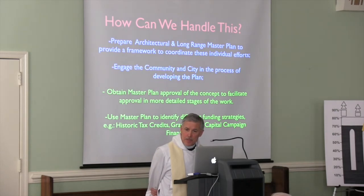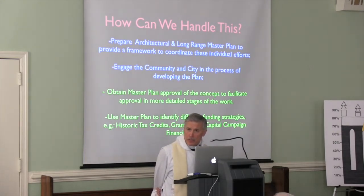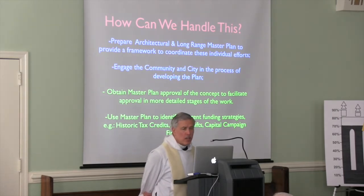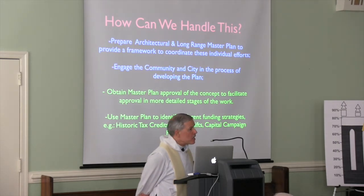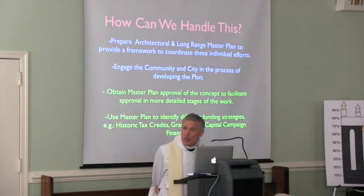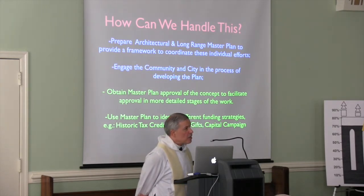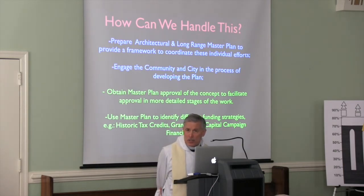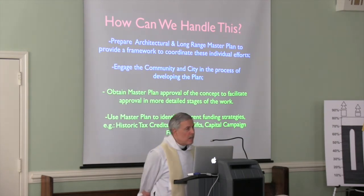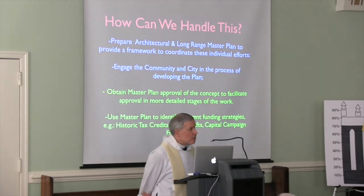The other piece is, and I'll leave you with this, that we're really becoming a part of an artistic triangle. You always look at the geographical setting, what's there, as one of the components of your parish mission. And this does not exclude our homeless, our outreach, and all those other pieces. But we've come to realize that we are really in the center of an arts district. There is the arts district that's being developed to the east, but then you have the Opera House, you have the Chrysler Museum, and you have Christ and St. Luke's, which in and of itself is an artistic treasure, and we fill that with the artistry of music.